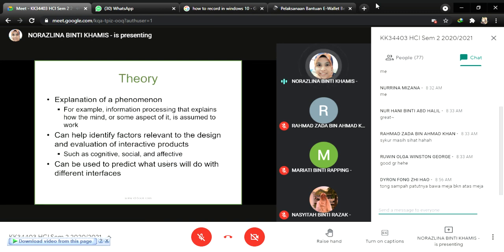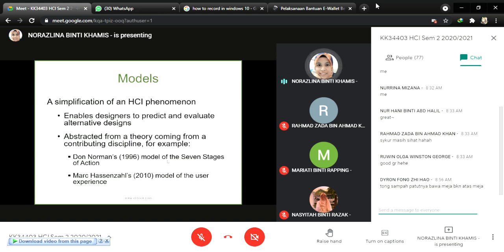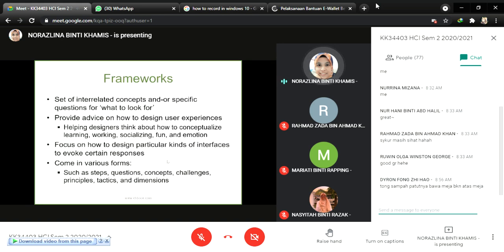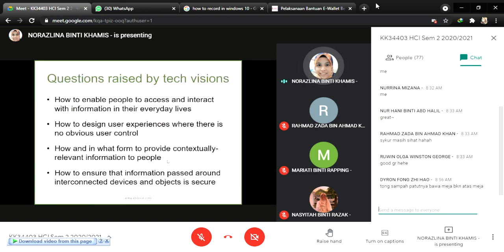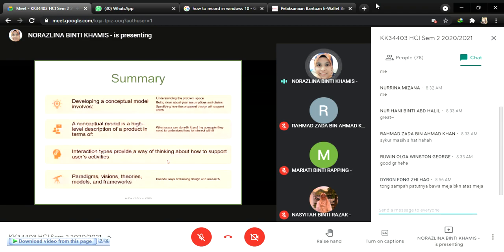You use the model to explain certain phenomena, to explain the theory. You can also use frameworks. Alright, so these are about conceptualizing your design. You need to conceptualize your design. So that is about the conceptual model.